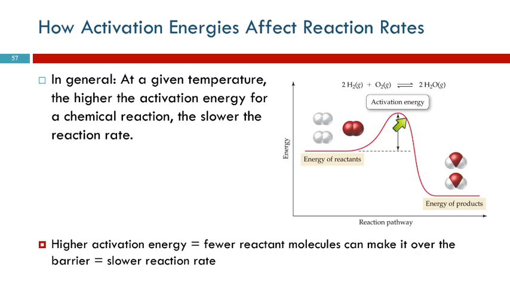When I look at these diagrams, it reminds me of playing miniature golf. In miniature golf, there's all these little humps and speed bumps and stuff on the little putting greens, right? And so to get your little golf ball over and down to where the hole is, you have to hit it with enough energy to get it over. The higher the hump, the more energy you have to hit it with. If you don't hit it hard enough, it just rolls back to you and no reaction occurs. And that's a lot like how chemicals react.